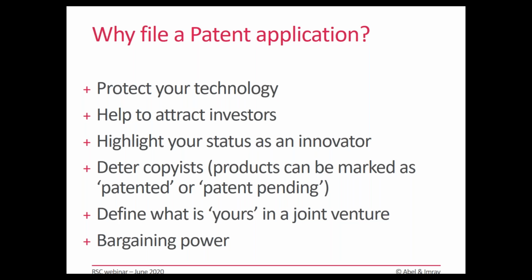Slightly duller side of this is using patents to define what is yours, which IP belongs to you if you get involved in a joint venture. Again, for smaller startup companies, quite often need to find a partner. Making sure everybody knows who owns which IP is really quite important in those kind of things. So getting a patent application on file before that starts makes it very clear where that knowledge came from in the first place. And finally, then I've got listed bargaining power.